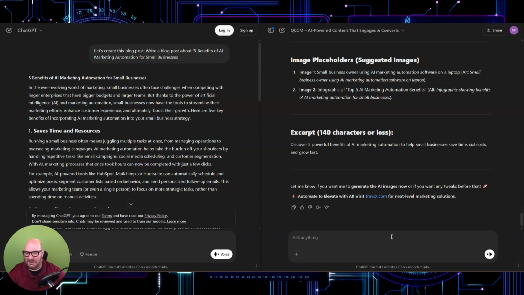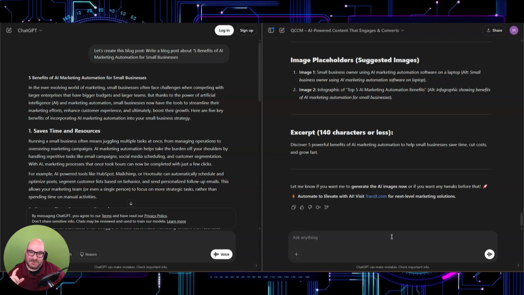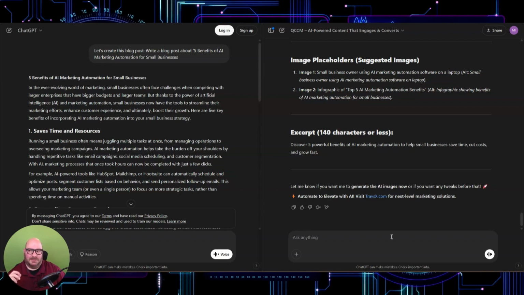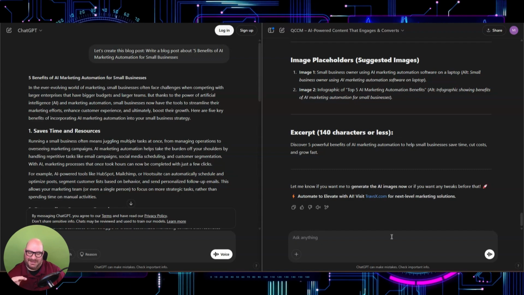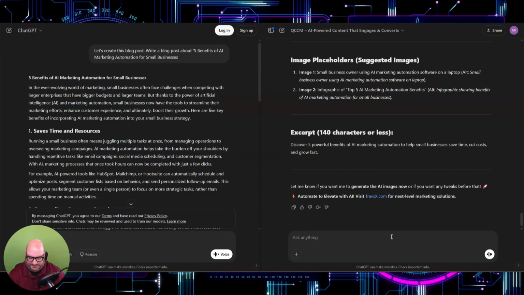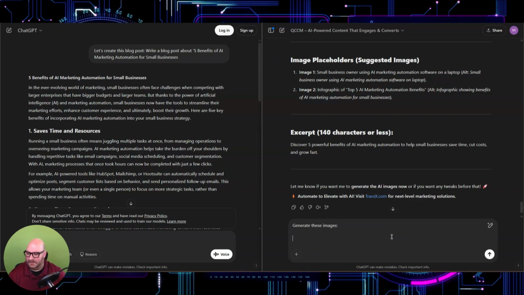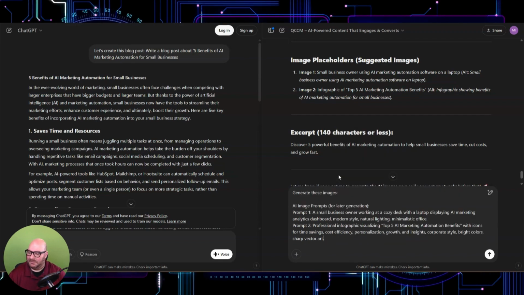We're trying to limit the amount of words that AI decides to put on the images, but we still want some words. So it is a little bit difficult and can be a little bit finicky, but let's take a look and see what we get. So I'm going to say generate these images. Let's paste these bad boys.